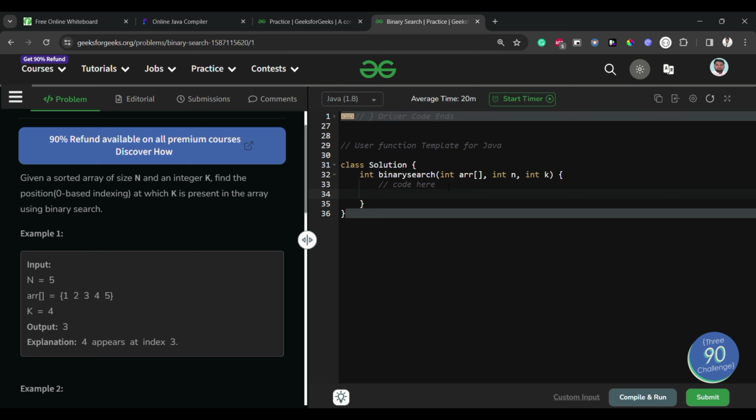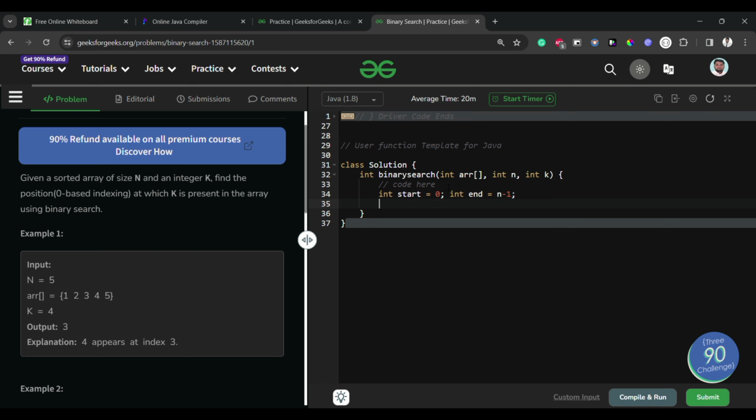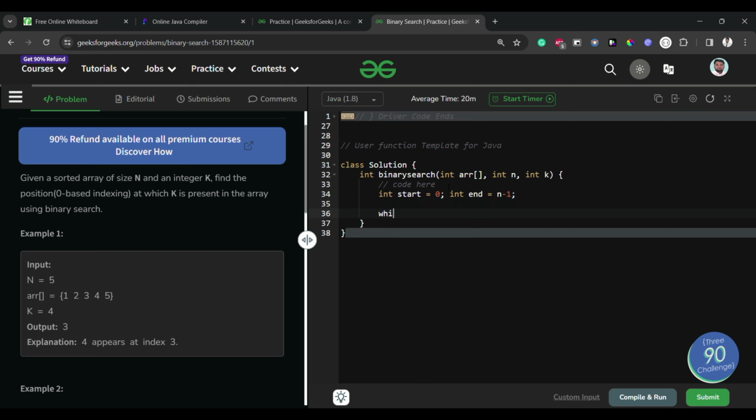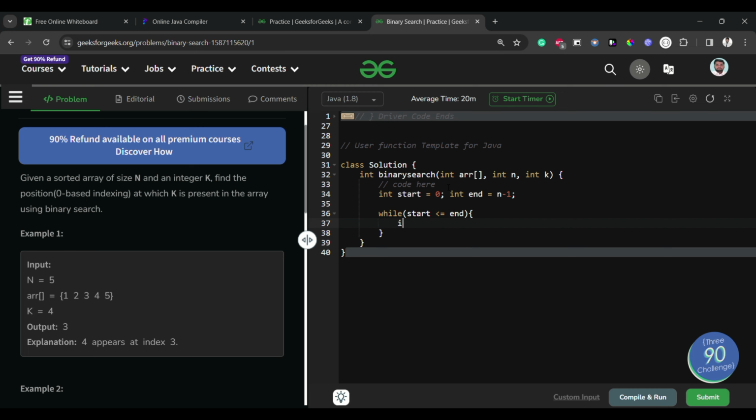Let's take an int start, nothing but our 0th value, and our int end, nothing but our n minus 1. We are going to put a while loop: while my start is less than or equal to end, at that time only I have to go for the mid value.